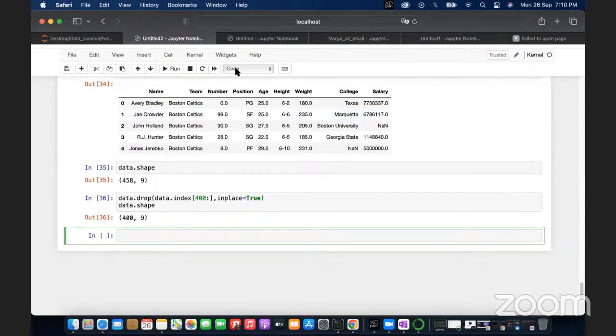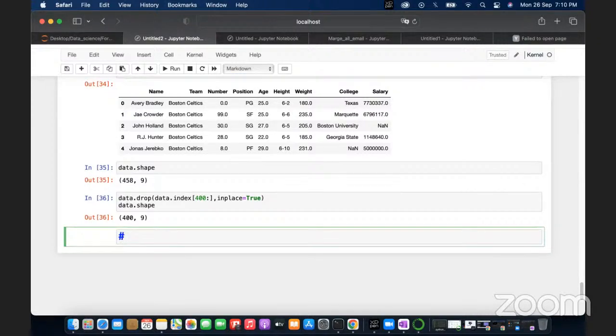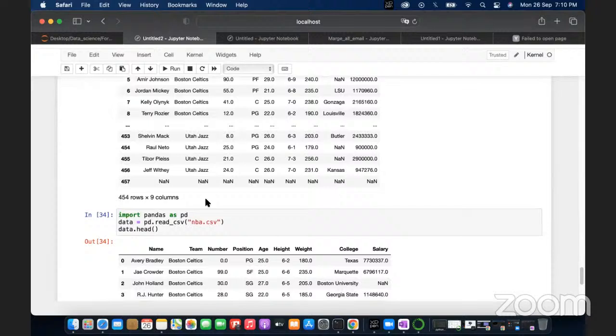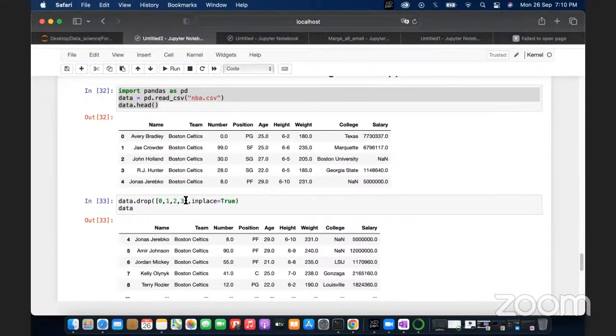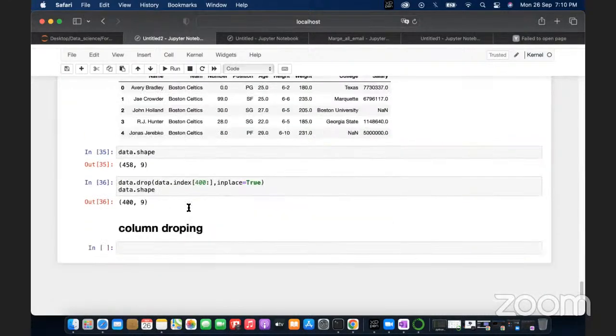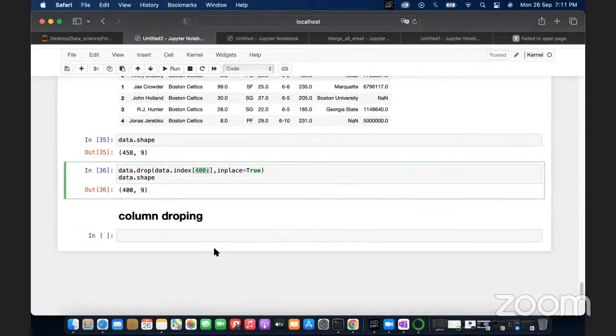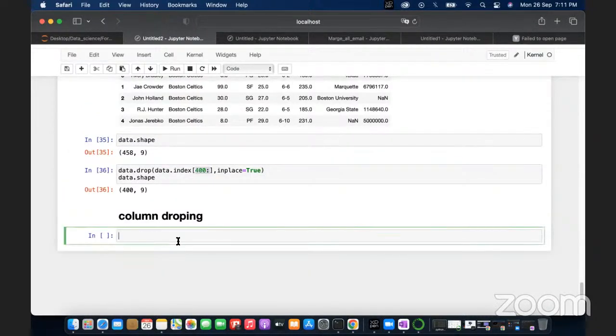Now I'm commenting here for the column parts. Yes, column dropping. So we saw that we could drop singly, and after that you can also use the range, this to this I want to drop.